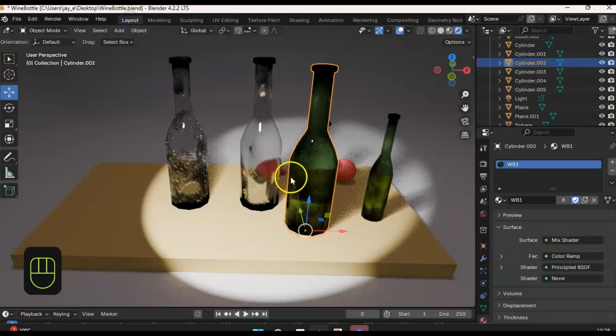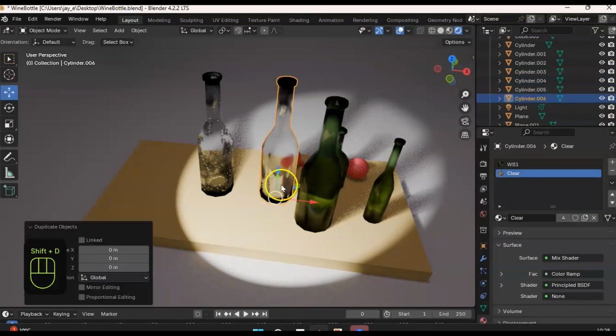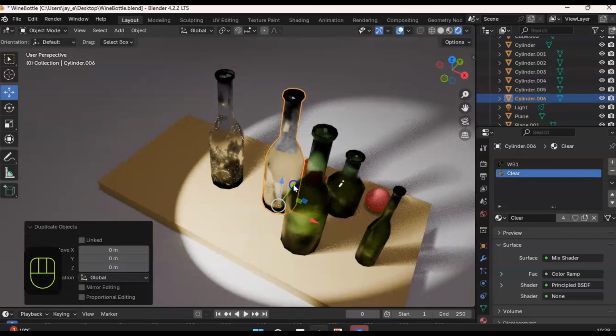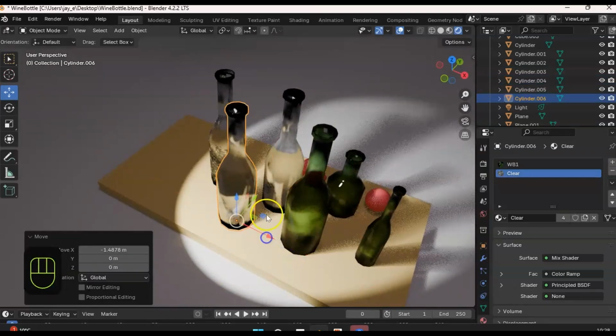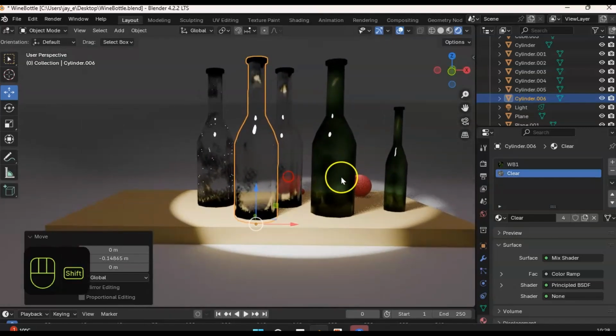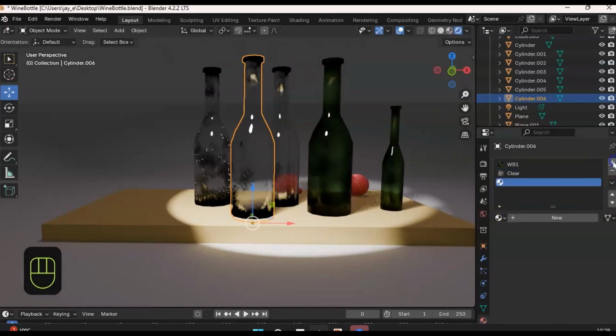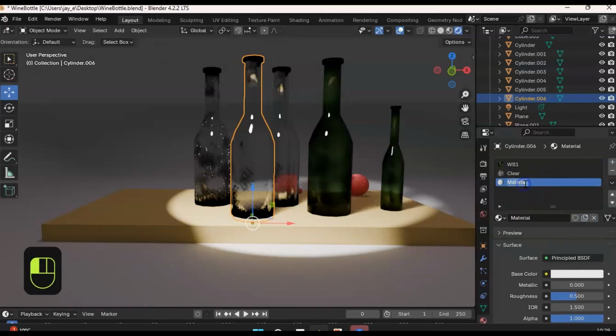I'm going to go back to my layout. And all I'm going to do is I'm going to take one of the bottles I've created, Shift D, and right click. And then let's just go and bring that to the front. What I'm going to do is I'm just going to take this material out completely, or replace it, should I say. So I'm going to go to the Materials tab here. I'm going to click on the plus icon there and go New. And let's just call this New Glass.